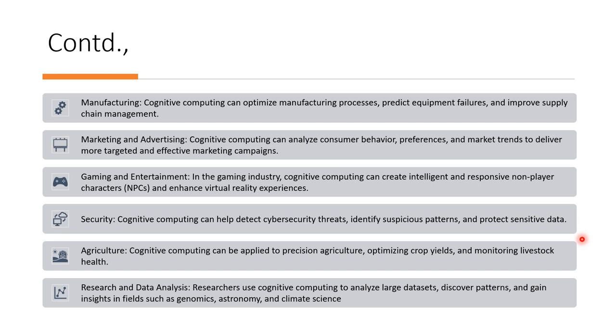So agriculture has also got a huge opportunity, and we can use cognitive computing there. And finally, last but not the least, research and data analysis. Researchers use cognitive computing to analyze and handle huge voluminous data sets, and discovering patterns and understanding insights from those patterns is really important, and you are going to do that through cognitive computing options. And astronomy or climate science has got a huge amount of data every time when you want to analyze it. It's not easy, but we can make it possible through cognitive computing.